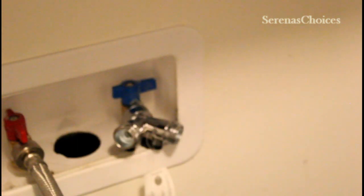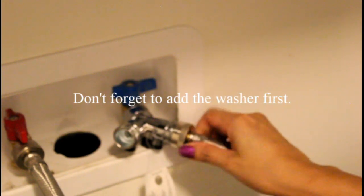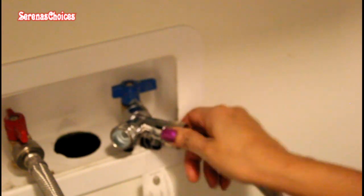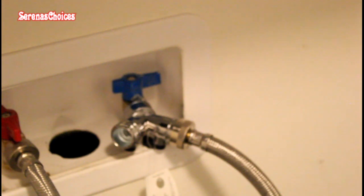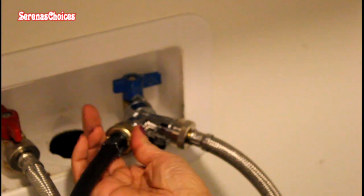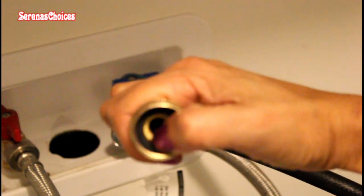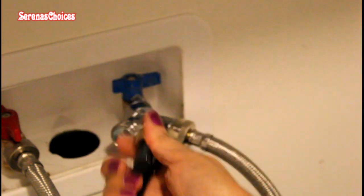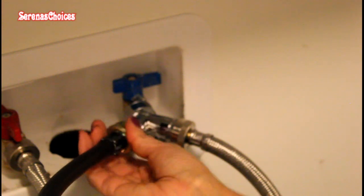I will attach this one over here because this is the one for the dryer. Remember I said I have to switch because it's long and I need a short one here and this long one for the bottom because the attachment's way at the bottom. Now I will attach this one on this side. First I need to put the washer in. See, you'll see the black washer. Now we just screw it on here. Just screw until it stops.